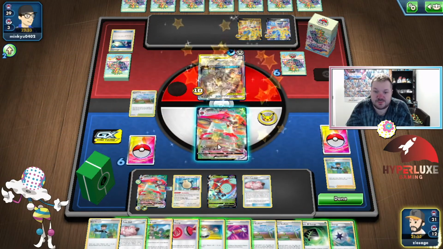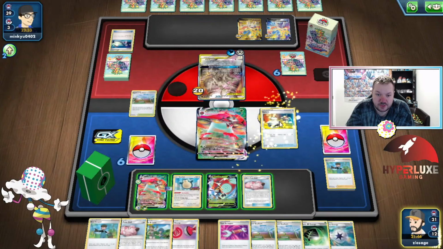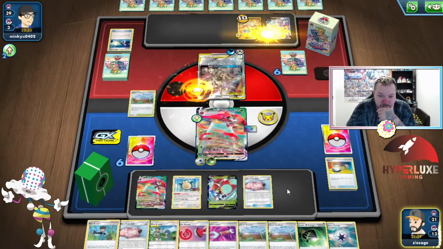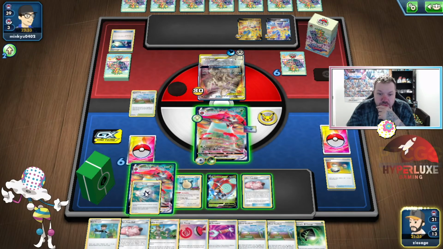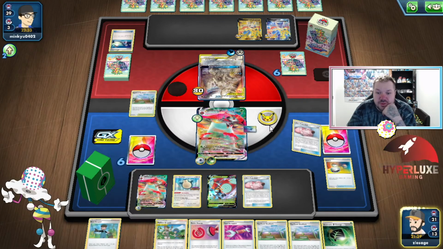Do this. Let's start spreading our damage with Eerie Beam. I don't know if Switch matters too much. We have another Eerie Beam. Let's go Capture Energy here. See any reason not to. We'll just vibe there. We'll put this down in play.